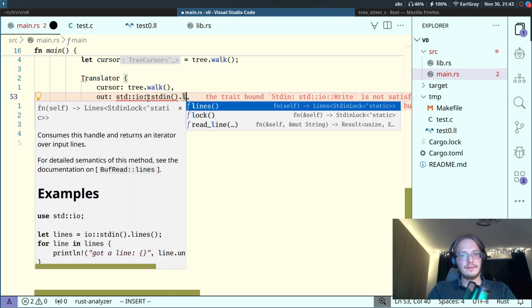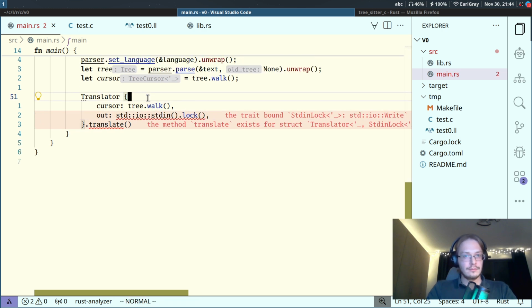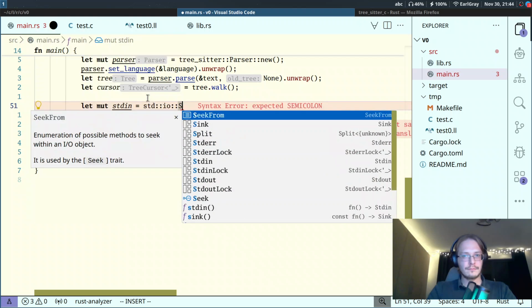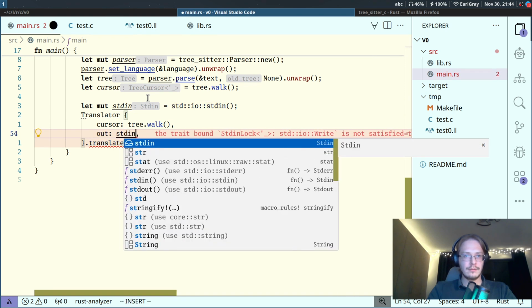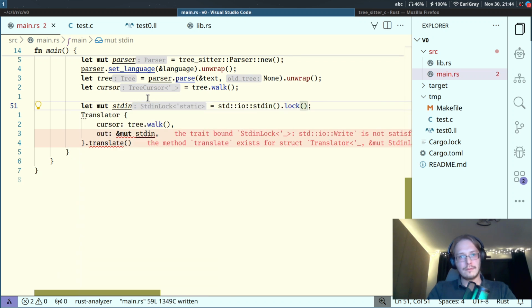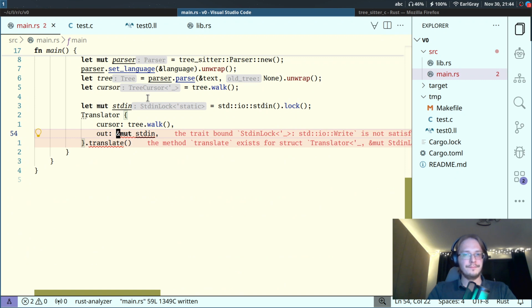Bound is not satisfied. Is it satisfied for the lock? Oh, it's still not satisfied, so let's do it like this. Let's give it a mutable reference. Oh wow. And if I lock it, no, it's not satisfied. Interesting.